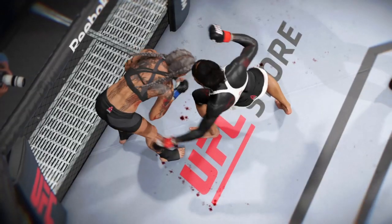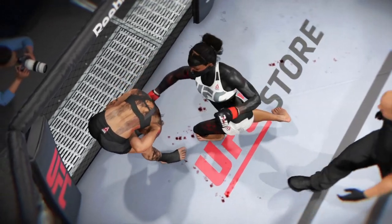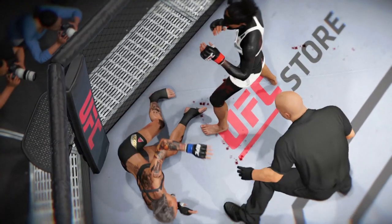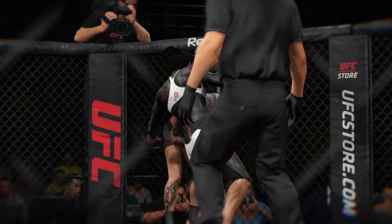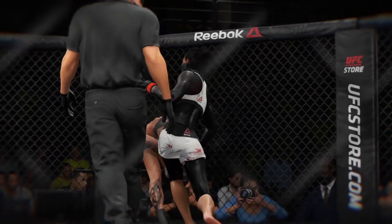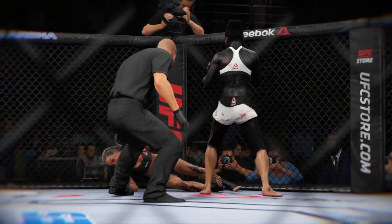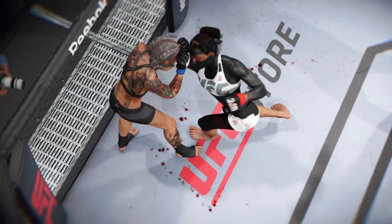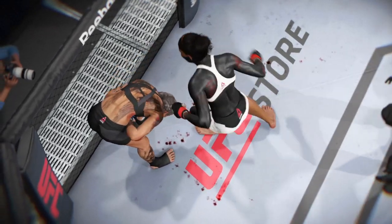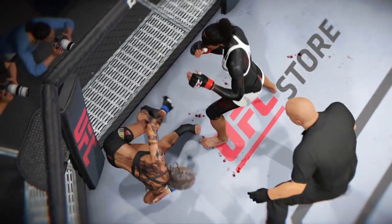Time now for our fight replay. As we see here in the replay, it's this nasty body shot — she's in big trouble here. She buckles over, and this is the TKO finish. You can see here from a different look, nasty shot to the body that lands absolutely perfectly. The legs go and she gets the TKO. And let's check it out from a different angle.